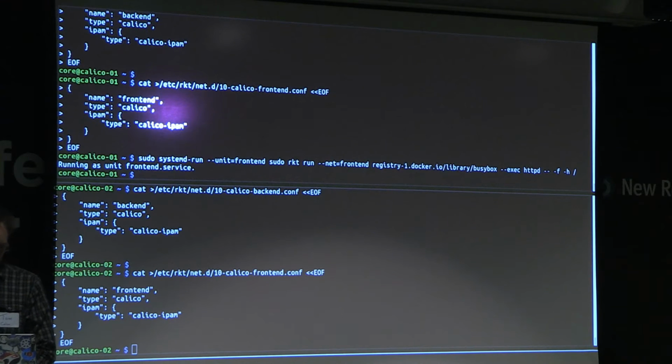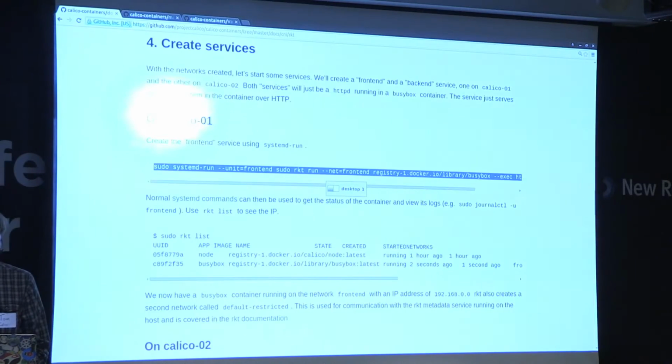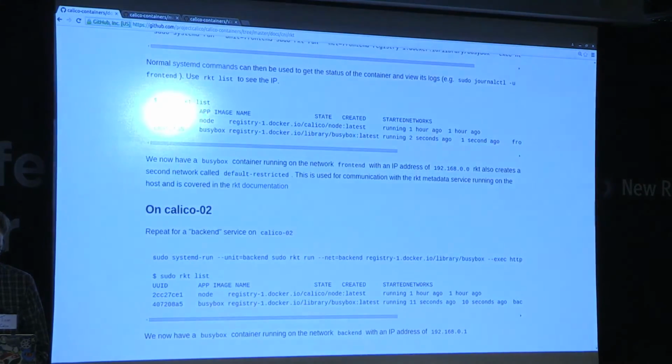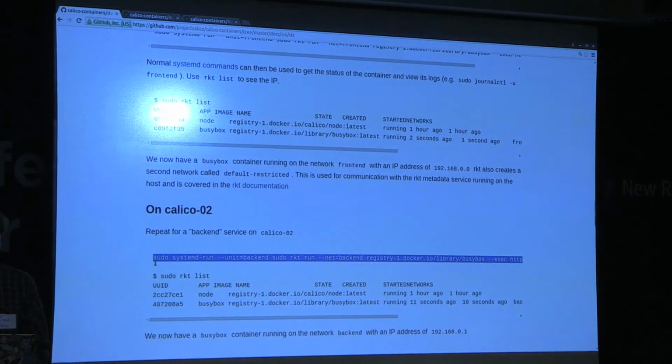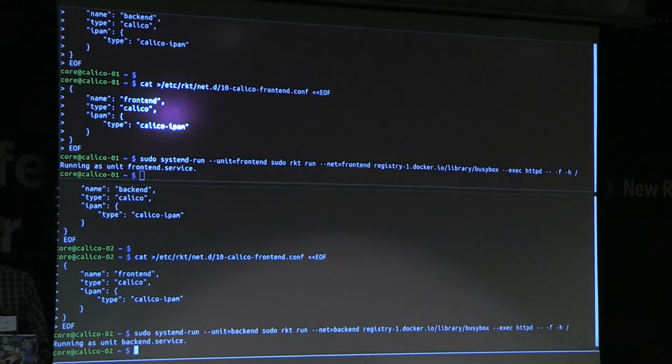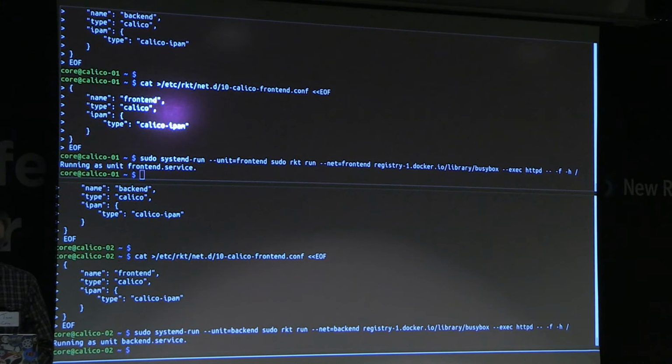So that's now running again under systemd, and then I'm going to create a similar thing on my second server and call that my backend service. So now I've got two services running on my two different hosts, both just simple HTTP servers, one on the front-end network and one on the back-end network.